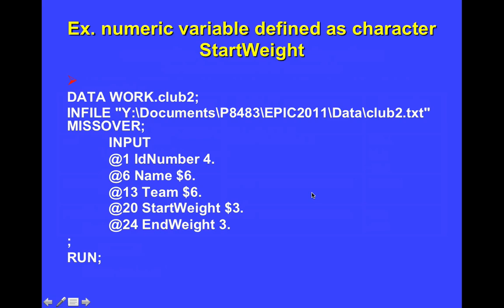Now let's go into SAS and just go through a quick example where we actually take a variable that we want to be a number and we tell SAS to read it in as a character. Specifically, we're going to tell SAS to read start weight in as a character. So this is sort of a generic informat where the width is 3, there are no decimal places, and we're telling SAS with the $ sign that the variable start weight, or in other words, the data you read into this new variable start weight, which starts at column 20 and will be up to 3 columns long, we want you to view as a word effectively.